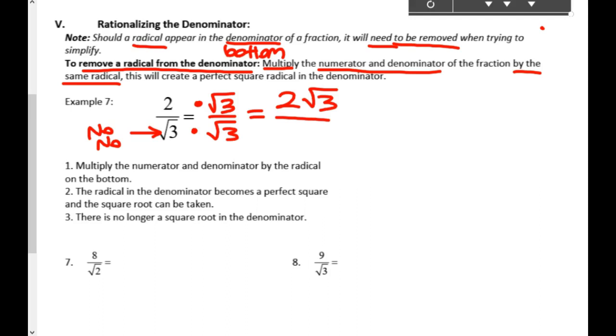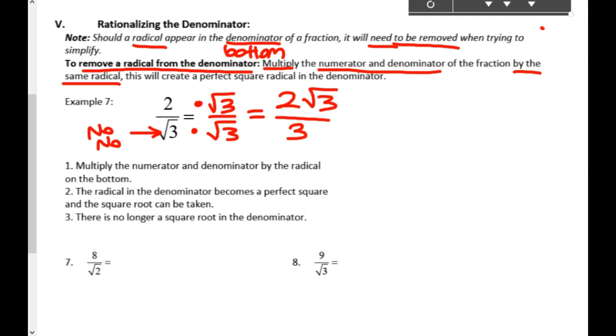So take my word for it. Whenever you do this step and you do square root 3 times square root 3, it'll give you just the number 3. Now, the denominator, the bottom, has no square root. Yay! So the only other thing you have to do is ask yourself, is the square root able to be reduced? Is 3 able to be reduced? No, it's prime.